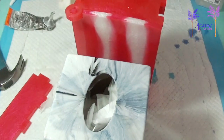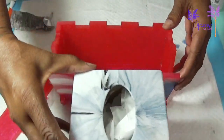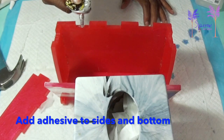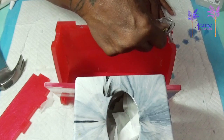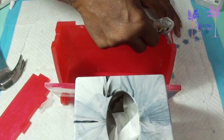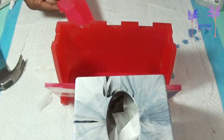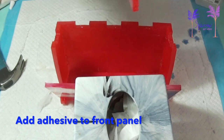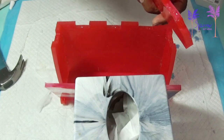And so now we can then go back and we can add the front panel. But you have to add the lid. Well, let me say, it's easier to put the lid on before you put the front panel on. And again, we're putting adhesive on each of the notches. And again, this is not a lot.